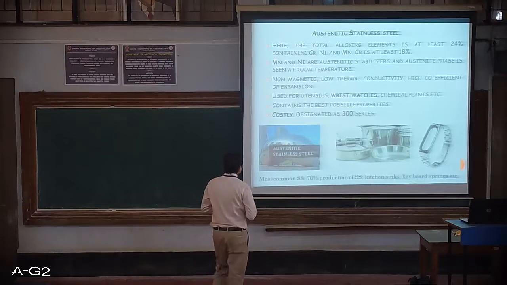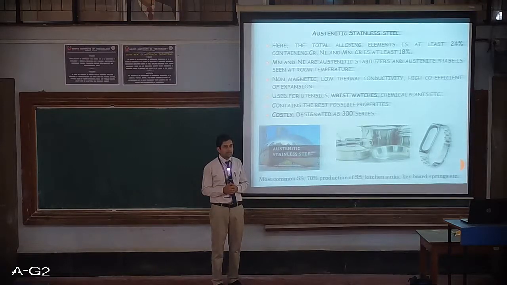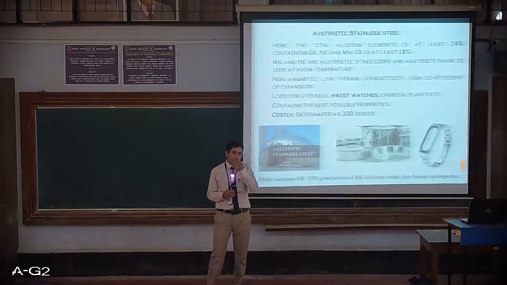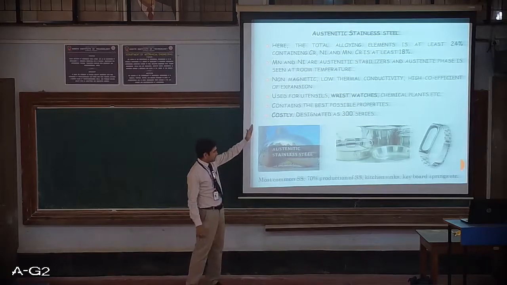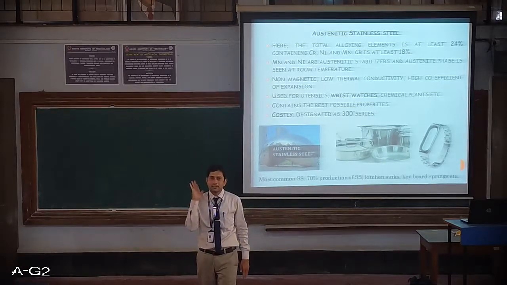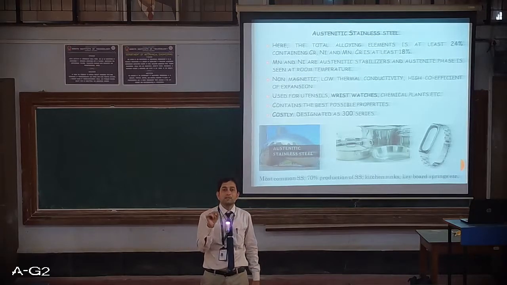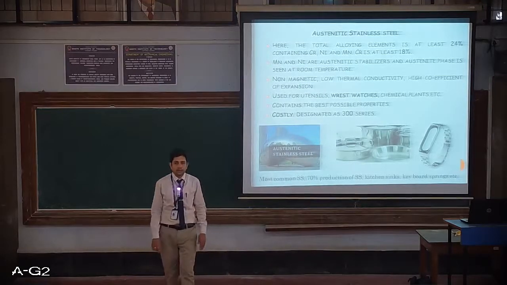Then it is the stainless steel which contains the best possible combination of all the properties. If you see strength-wise, it is not as good as the previous one, Martensitic stainless steel, but it is at par with that. And if you see the prices, it is not as cheap as Martensitic stainless steel, but it is good enough to procure. So all the properties you want are in optimum percentage in this type of stainless steel. And one of the important things is that this type of stainless steel is designated in industries as 300 series. The previous one was 400 series, here it is designated as 300 series. So if they say it is 316 SS, 310 SS, that means it is an austenitic stainless steel, which means it contains austenite at room temperature.